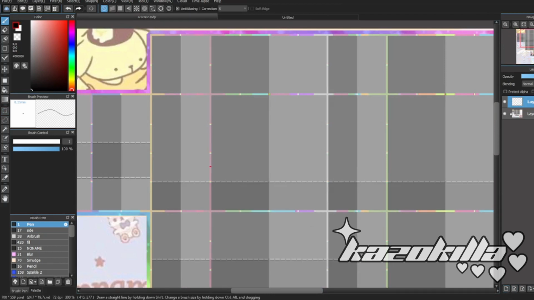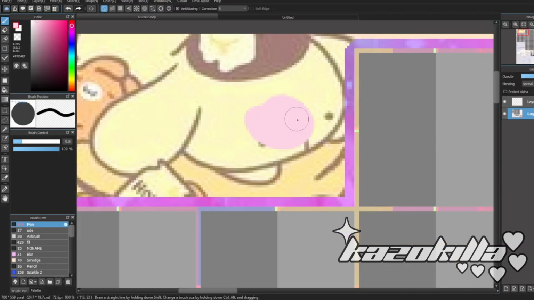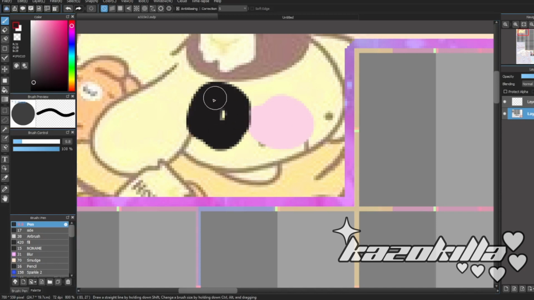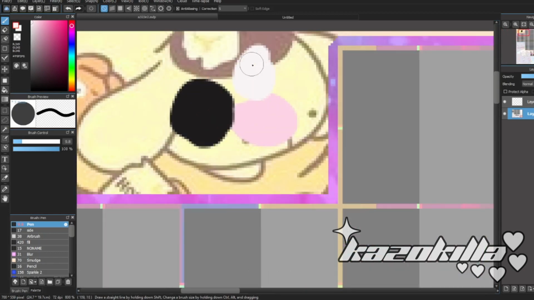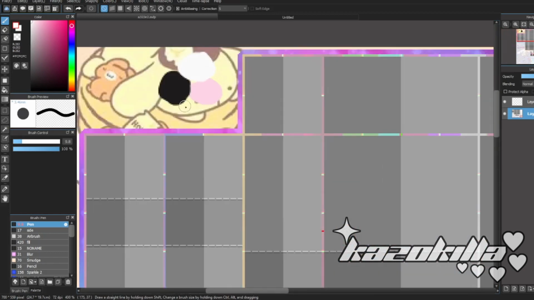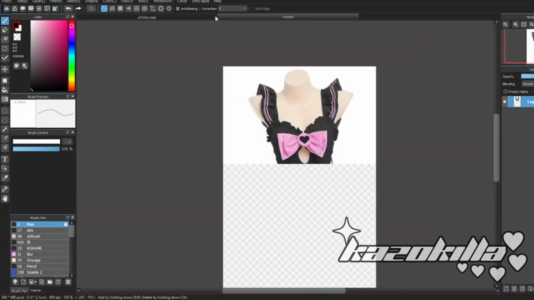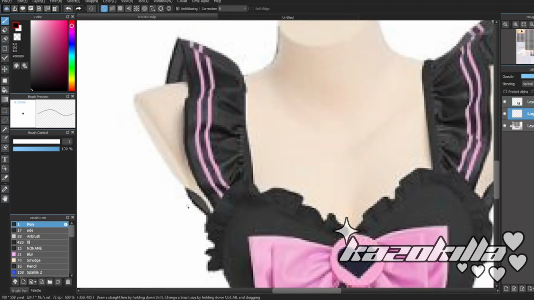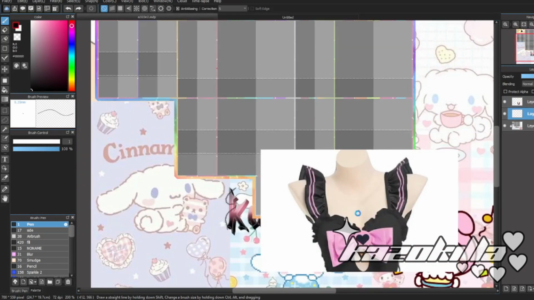So get that. For the very limited color palettes, select anything around this range, something like this, and then you get your black, and then you can get white. These are strictly for the aesthetic. Now for the outline, there's this, I don't know what this thing is called, the M shape. So we're gonna do that.